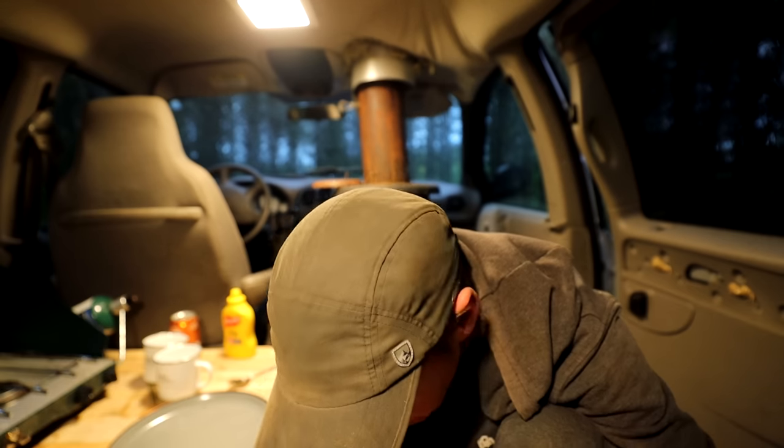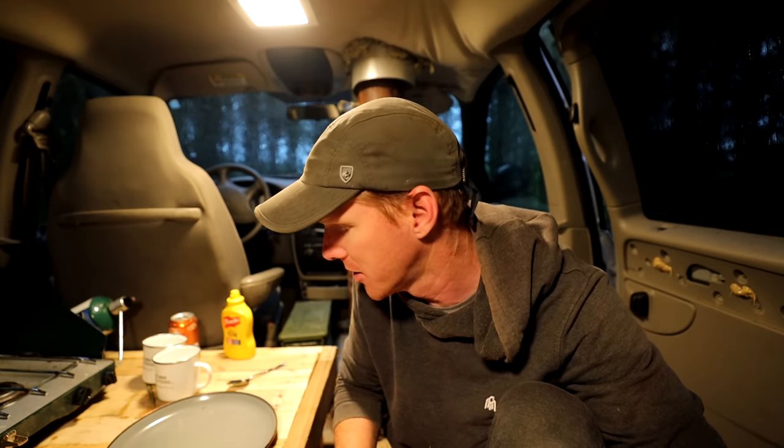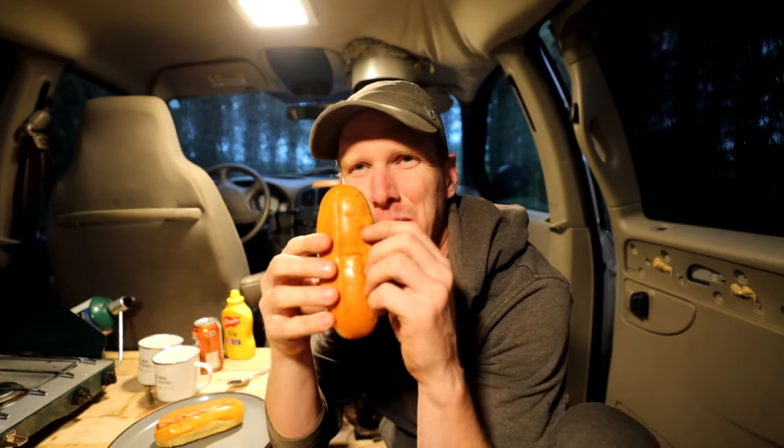Got the dinner of champions here. We got the old party mix and the old hot dog. You ever seen a brioche? I don't know if I'm pronouncing it right. Brioche hot dog roll? They are something else. If you have not tried brioche bread, you've got to try it. It really ups your hamburger hot dog game. The only thing I don't like about it is that they cut them at the top. Who cuts the bun at the top? That's just strange. What do you guys like on your hot dog?